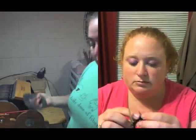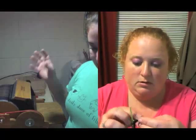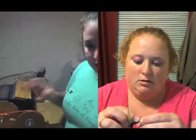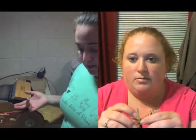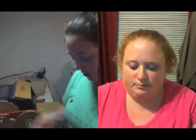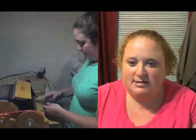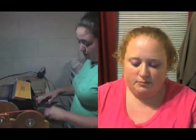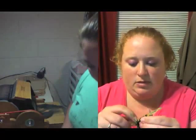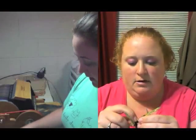But if you want to do a certain amount, like say 4 ounces, I'd get your scale out, get all the different things you want to put in there, equal it up to 4 ounces, and then I separate it into 4 piles. I take all this fiber and I separate it into 4, and then I take this. So then you have 4 sets of the same thing. That's my plan, anyways.